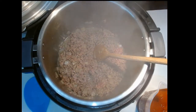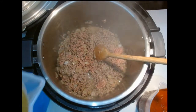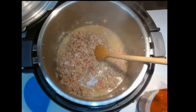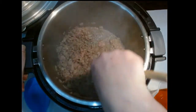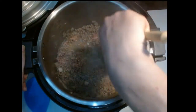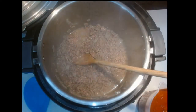So it's really bubbling away furiously now. So this is where we can start adding some more ingredients. Well, the first thing I'm going to do, I'm going to add in a quarter of a litre of broth. And it's just a basic stock cube broth, nothing exciting. But that'll be helping it to get to pressure later on. Because the actual pasta sauce I've got seems a bit thick. So I might not use all the pasta sauce. I might just use a bit less. Because I think it will just thicken up in the pot anyway. So we've got that there.